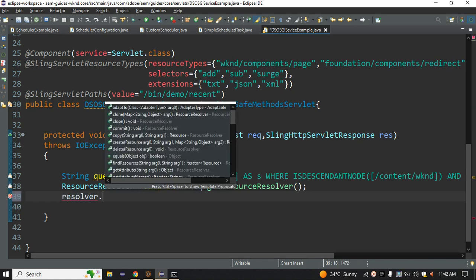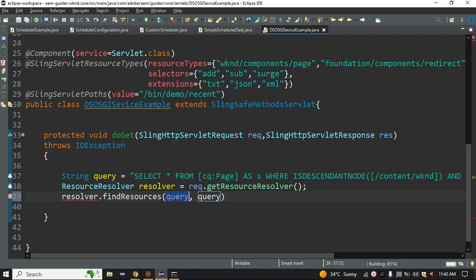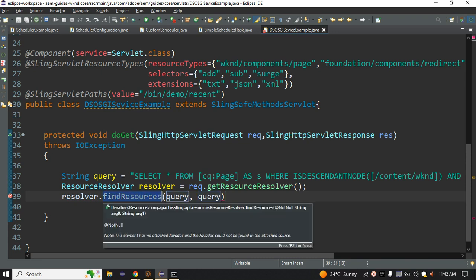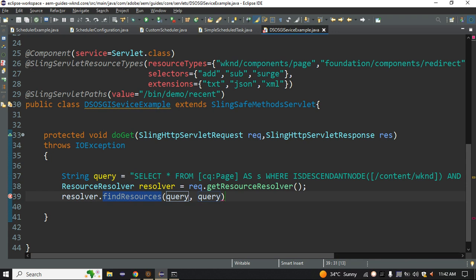we can simply find resources. Now what I'm doing is, see, we don't have a separate API for this JCR-SQL2. We have to use the JCR API. We don't have a separate API for SQL2; we have to use the API that is already present.